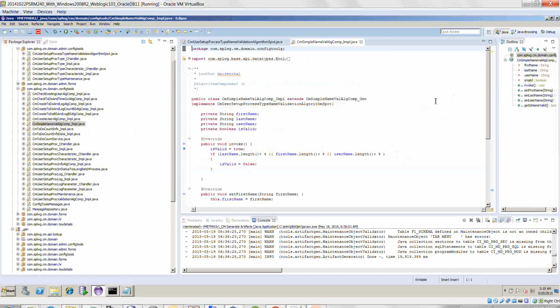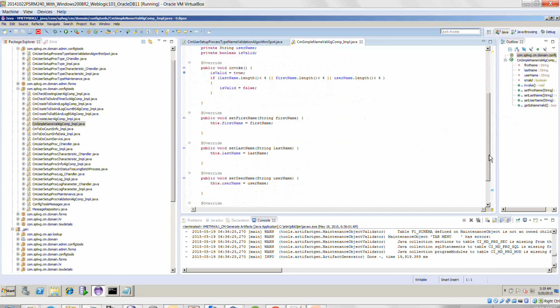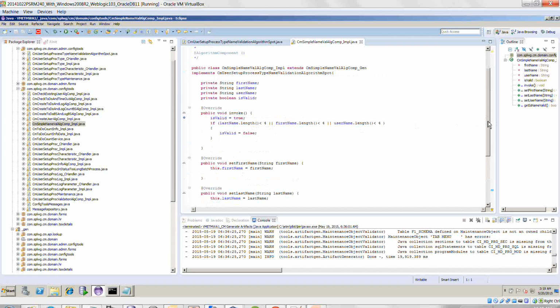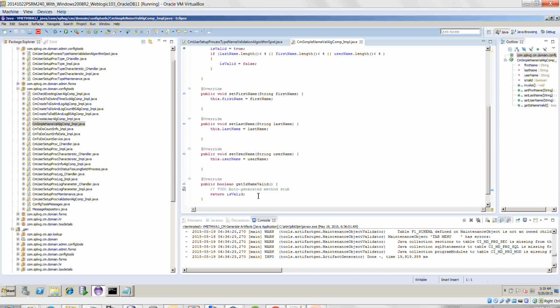This is an example where I've just created a simple name validation, and it's using our new algorithm spot, and it's simply in the invoke testing to see. First of all, we have the standard overridden methods, taking in the first name, last name, and username, and then testing it and making sure it's no greater than 4, and then setting is name valid to no.